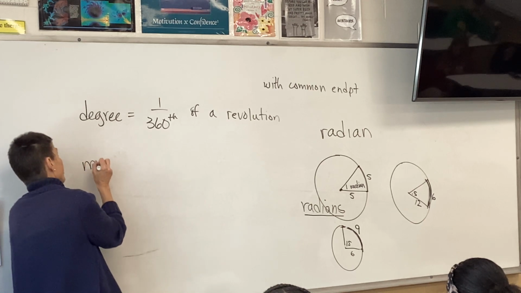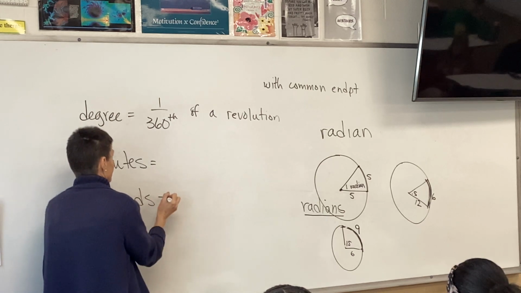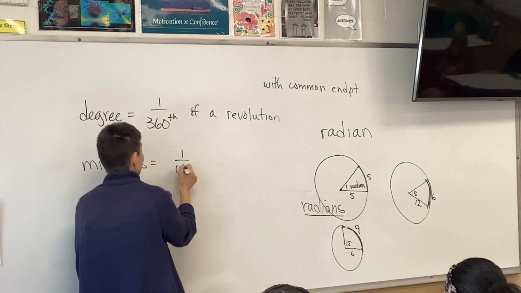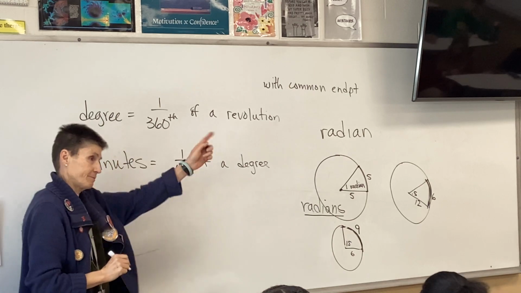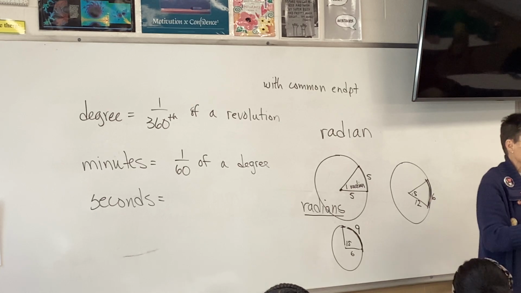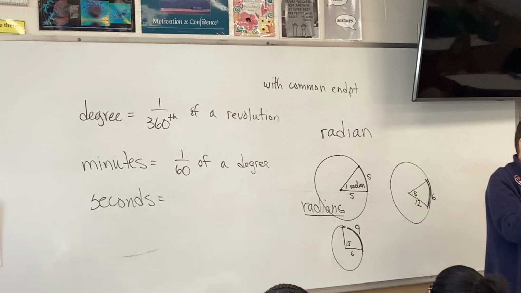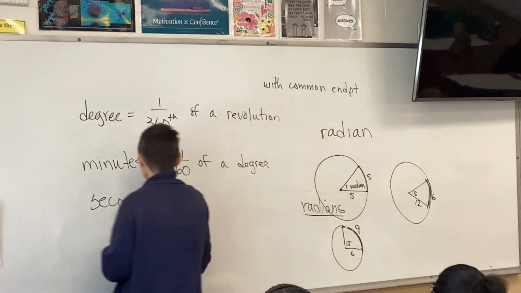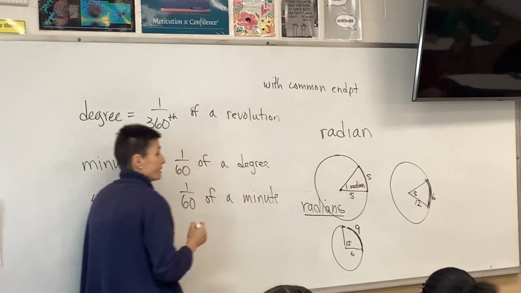Degrees are split up into smaller pieces called minutes and seconds. A minute is 1/60th of a degree. So think about an hour on a regular clock. The whole thing around, that's 1 hour. But that hour is split up into 60 smaller pieces, and those are called minutes. Likewise, a degree is split up into 60 little pieces called minutes. And then the minutes are split up into seconds. So it is exactly like a clock.